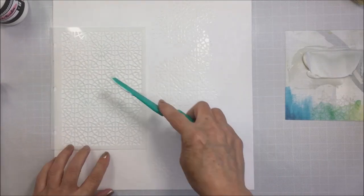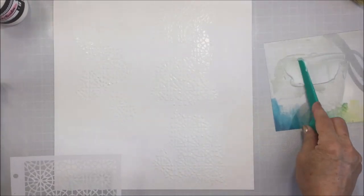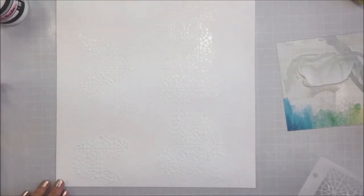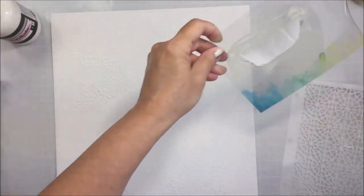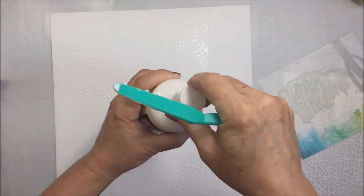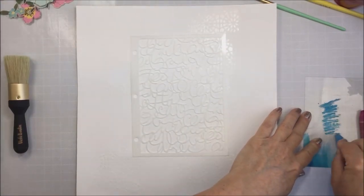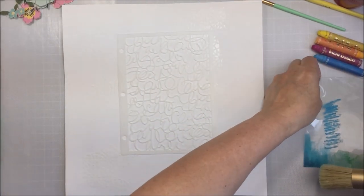You can just see here where I'm going to continue to add this onto the project. It's a really easy medium to work with — it does take a little bit of time to dry. I used my heat tool to help it dry, but I also left it on my desk for a bit as well so that I didn't warp my paper. You just see me here scooping the extra back into the bottle, and now I'm going to take that stencil to my sink and clean it up right away so that stuff doesn't dry onto my stencil.